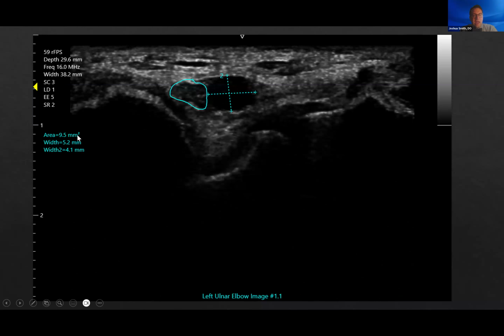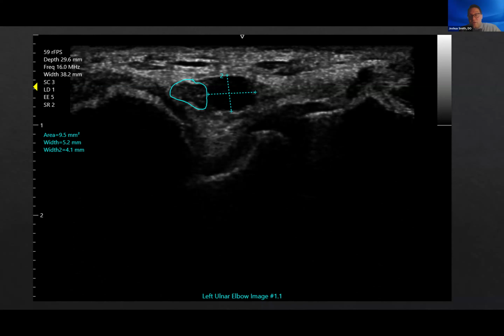Here's the nerve, and the area of that nerve is borderline big for being at the medial epicondyle. But what's this squishing onto the nerve here? You can do measurements, and you could do a longitudinal view and get another measurement to see how big this structure is. But this is a relatively homogeneous cystic structure with this brightness behind it, which is posterior acoustic enhancement. So this is a pretty simple cystic structure that you're seeing here.